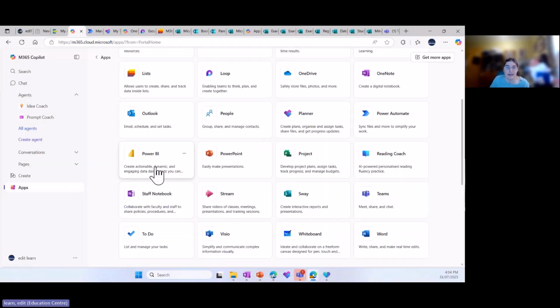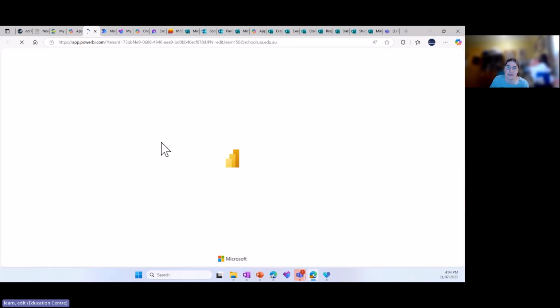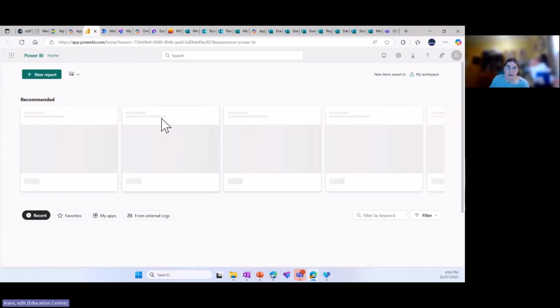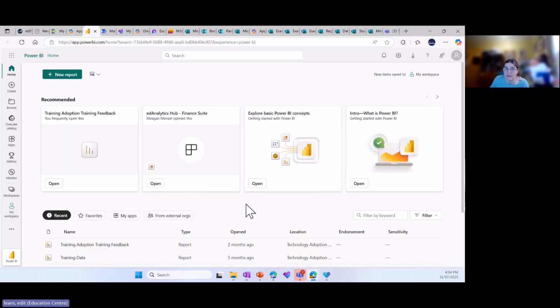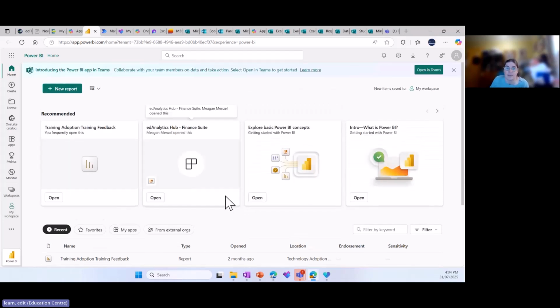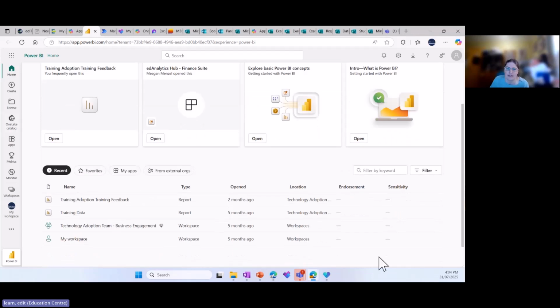Okay, Power BI, I'm not going to go into today, but that is for creating dashboards. Each school has a dashboard that has been created, but you can also create your own dashboards with your own data.